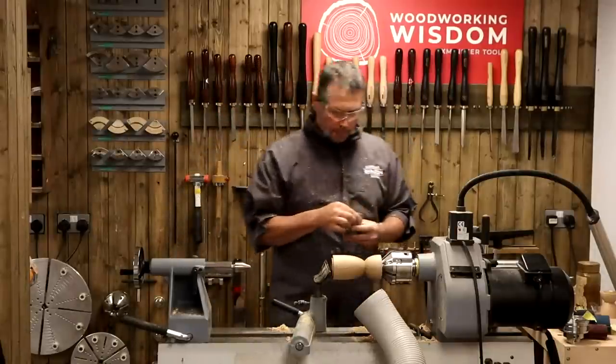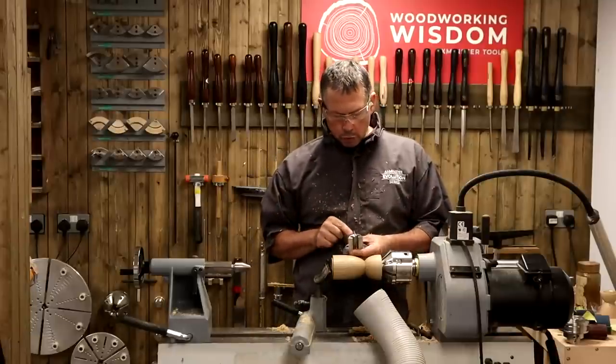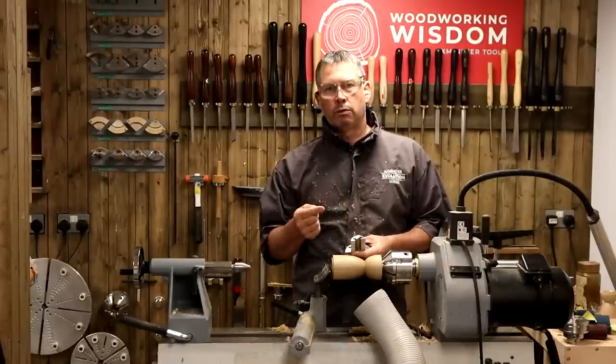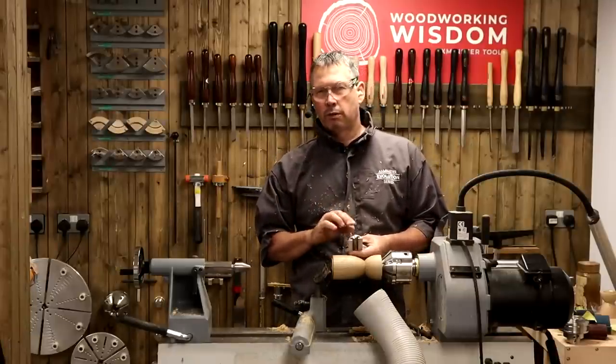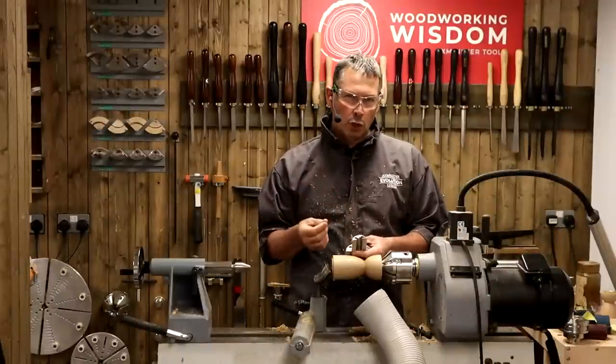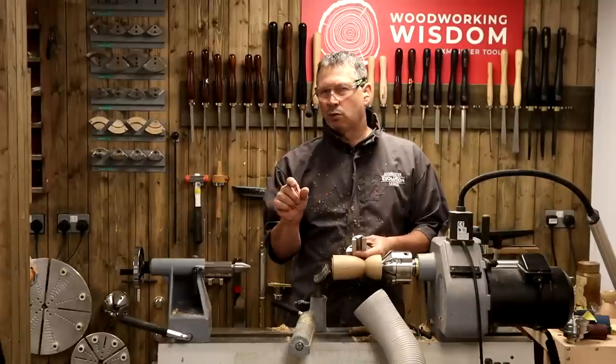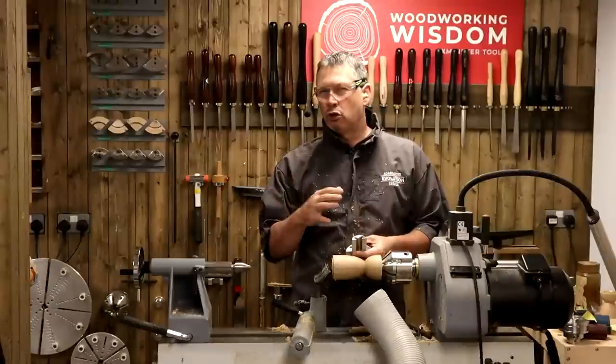I don't see why not. I hesitated just for a minute because pen jaws, I was thinking pin jaws. Okay, so pen jaws are different. Pen jaws are substantial. They have a lot of metal there. If you're going to use pin jaws, then I would have said no, because you'd only be gripping on that last sort of 17 to 20 mil, and it puts too much stress on them. They need to be used in their full length.